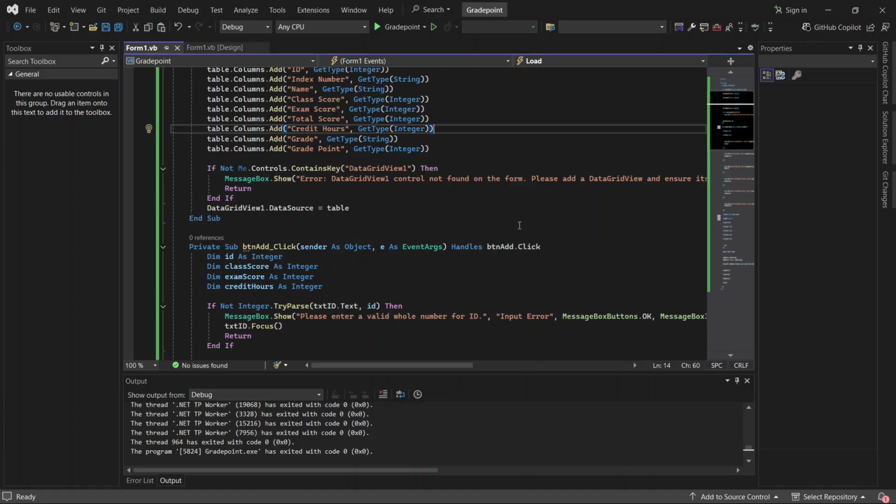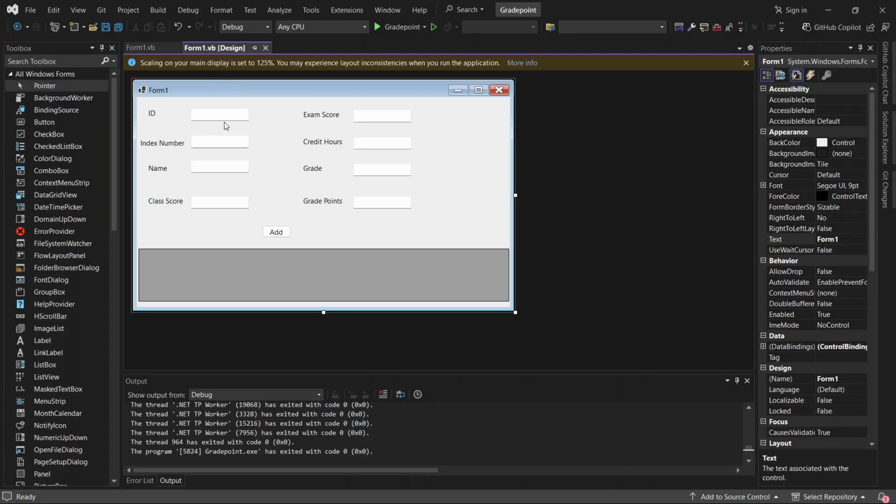This code will run anytime I input the variables here: the student ID, student index number, the name, the class code, the exam score, credit hours. And anytime I input these and then I click the add button, it will take the class score and the exam score, add them together, and then multiply by the credit hours to give you the grade and then the grade points.